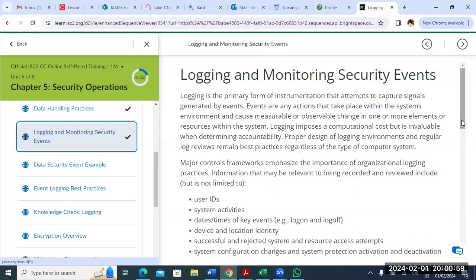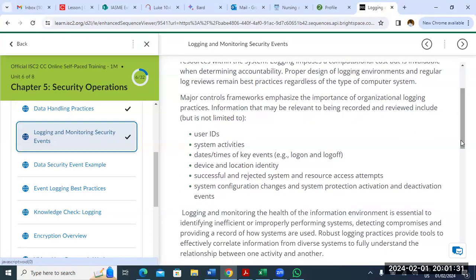It will capture the time you started the transaction. Timing is always there. It will also have the transaction ID. The particular user who carried out the transaction, the user ID, will be there. System activities, what really happened, will be detailed. Okay, it was a cash withdrawal. If it's a balance inquiry, it will indicate that this is a balance inquiry. If it's a PIN change, it will also capture it as a PIN change. So this is what we call logging the details.